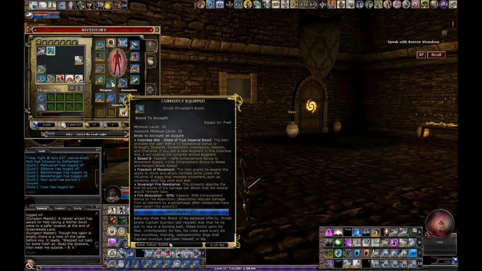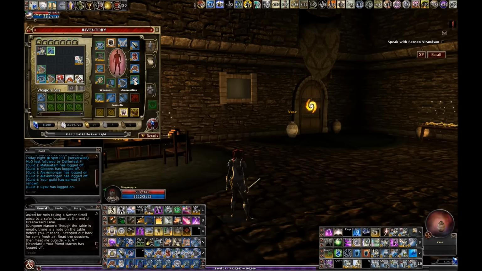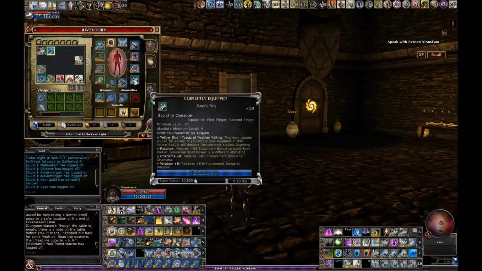Orcish Privateer Boots, I just slotted that up with Globe of True Imperial Blood to get me up to the next even number of intelligence. This is New Gloves of the Master Illusionist. Has Illusion Focus 5, Intelligence 10. I have it slotted with Greater Illusion Focus. Sage's Ring, this is the Epic version. Just got it really for the Potency 92, slotted with Feather Falling.